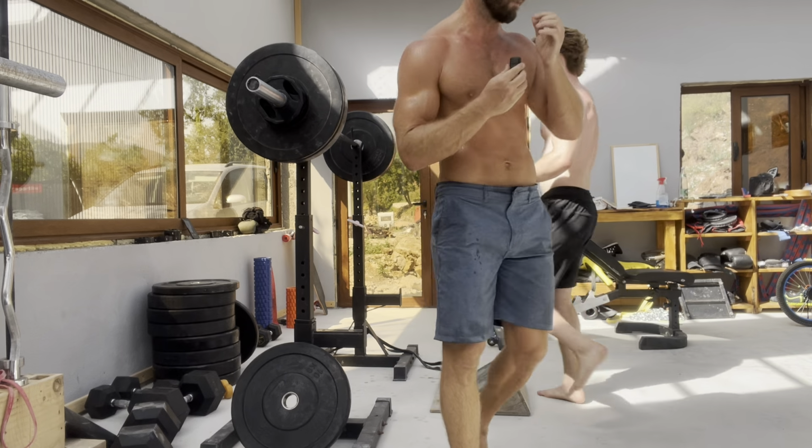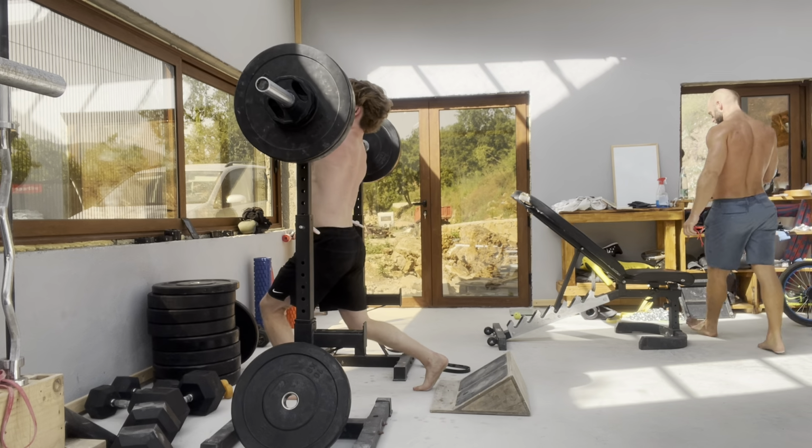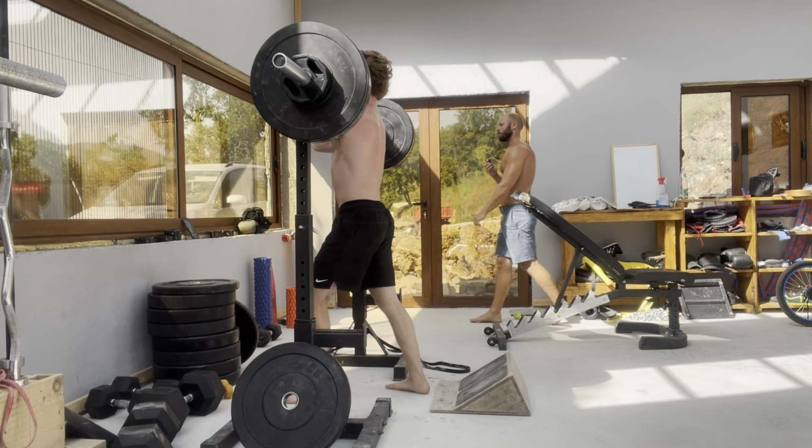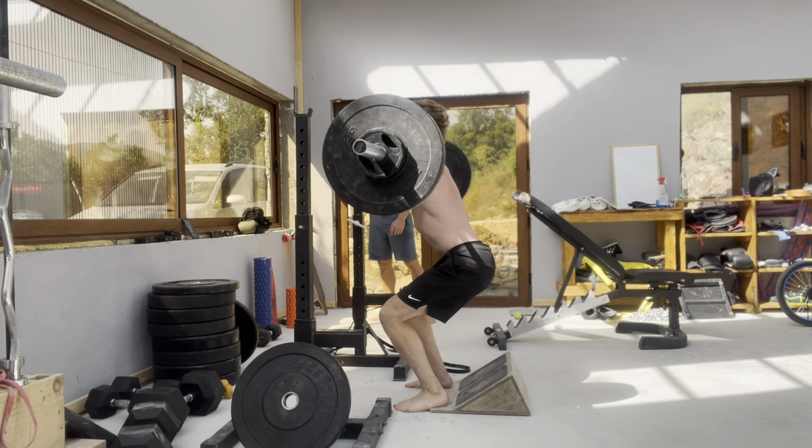Our objective isn't only to get a good strength number, our objective is also to get that training effect. That's where it's best of both worlds.